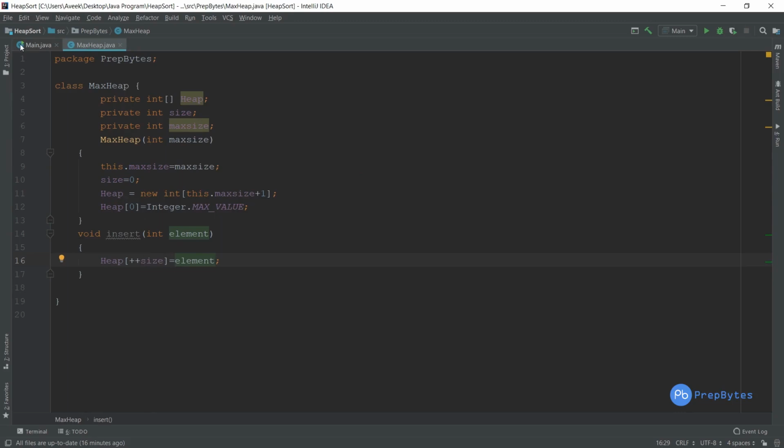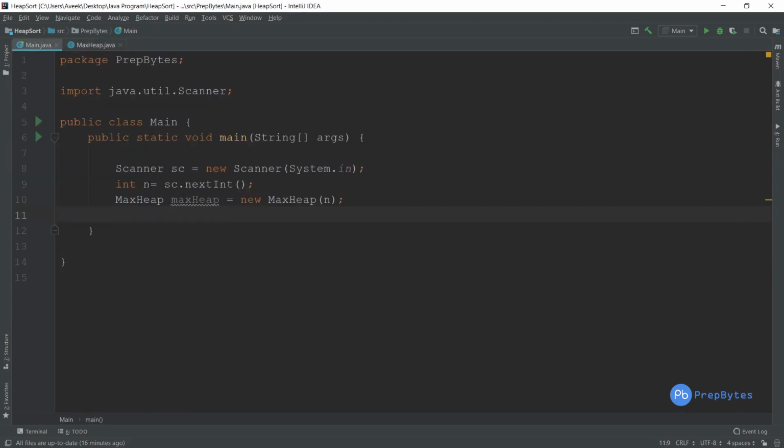But what we have to keep in mind is that the number of elements should be less than n. It should always be less than n, because the max size of the heap is n. Therefore, the loop which I will create will go maximum to n, and it will not cross n. It will not cross the max size, it will only go till the max size, so that my size does not exceed my max size.